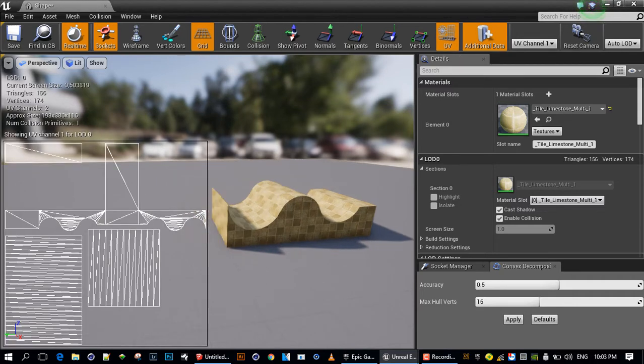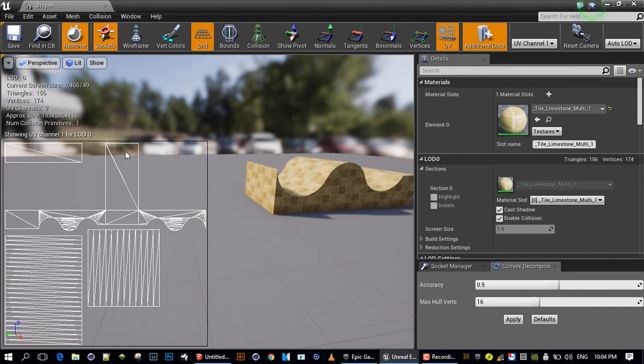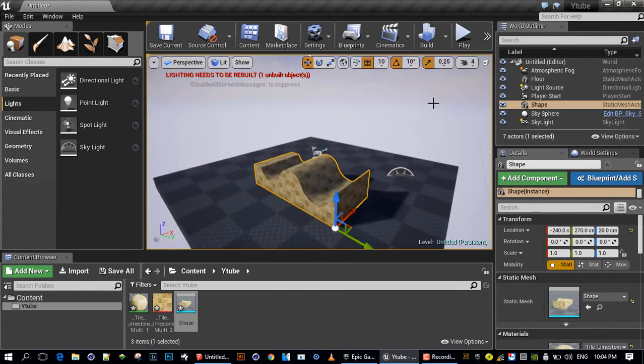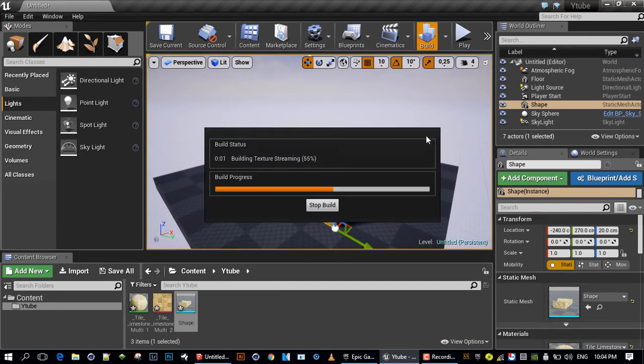And there you see a very beautiful layout. There's a layout of all the different UVs, the sides and tops. There's nothing that seems to be overlapping, where you have a box like this that's overlapping the other one. So pretty much it's got enough space amongst it. It's not going to create problems when you build it. So if we go to do a build, let's just do a build.